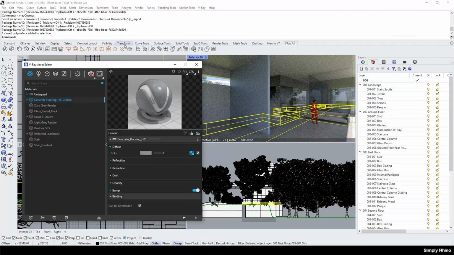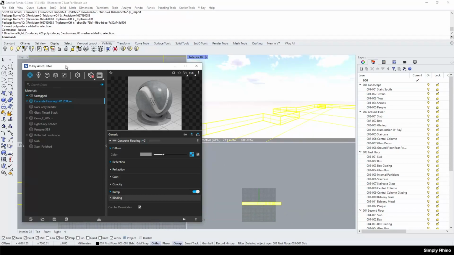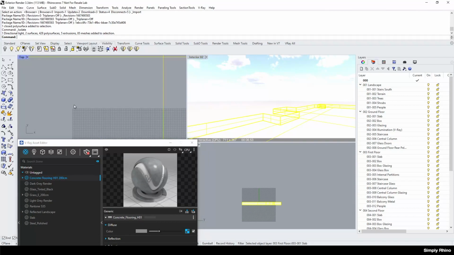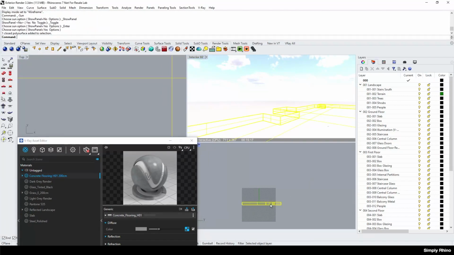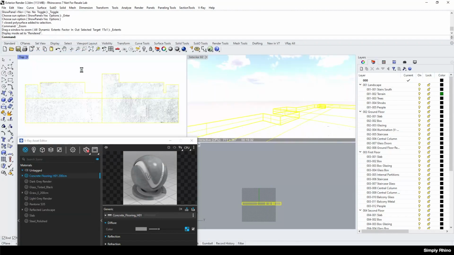All material mapping is carried out in Rhino, not through the V-Ray interface. And once again, I'll go to the Rhino Visibility tab and isolate the floor slab. I'll next use Zoom Extents in the top viewport so I can see all of the slab and then switch to a Rhino Rendered viewport mode. Now, in both the Rhino Rendered and V-Ray Interactive modes, it's very hard to see the material or indeed the floor plate itself because it's an isolated object with a reflective surface in a strongly lit scene.